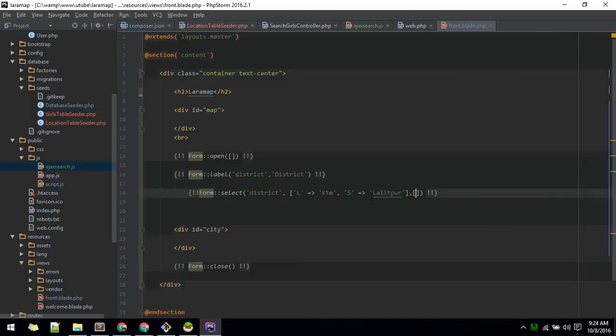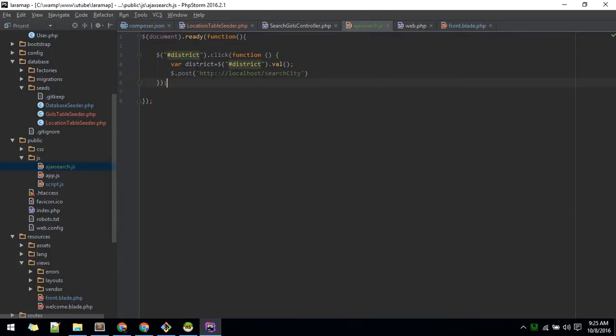At the moment we have no default value, so you need to pass null, otherwise it will think this is the default value, which it is not. So here class and id will be district. So the id is district.